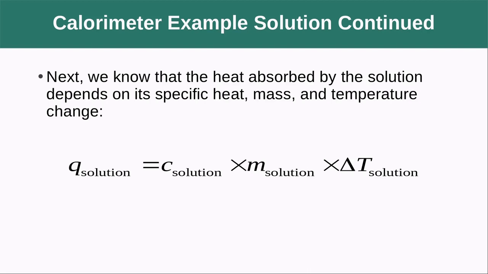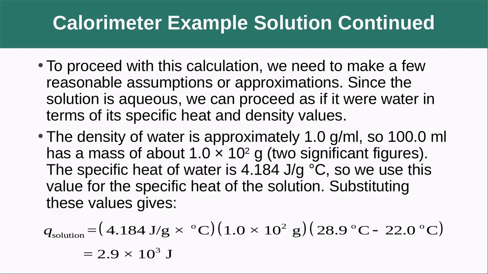We're going to input our definition for heat into Q solution. We're going to have the specific heat capacity of the solution times the mass of the solution times the temperature change of the solution. And now we're going to make a couple of assumptions here. So our first assumption is that 1 molar HCl and 1 molar NaOH have a specific heat capacity that's roughly the same as water, 4.184. Given that most of the atoms in that solution are water, it's not unreasonable. It's going to be very close to that value.